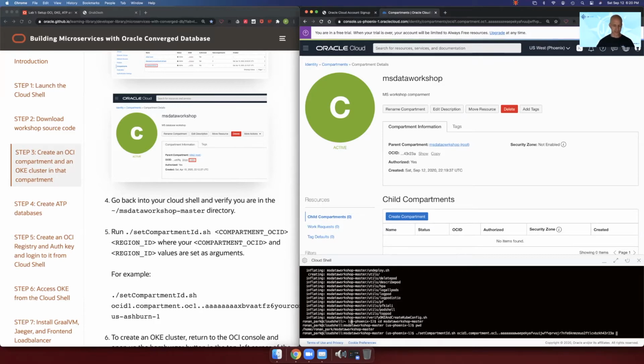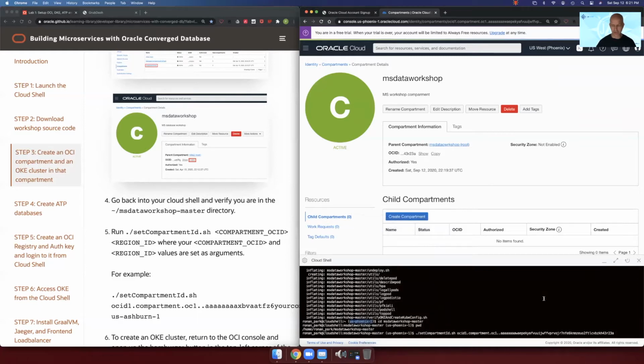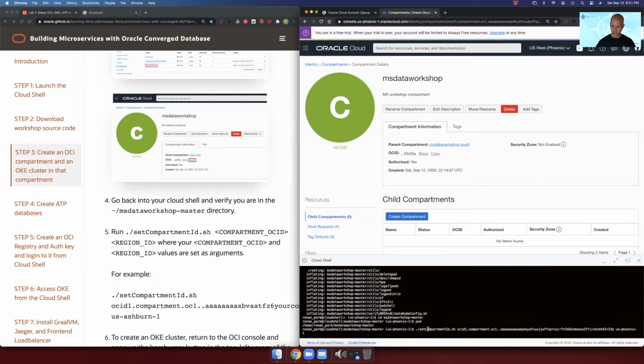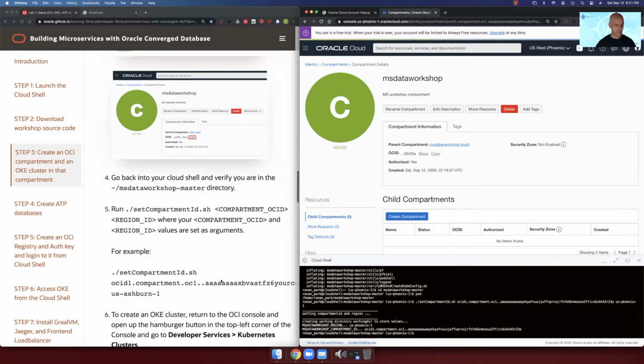One of the easiest ways is it's actually in the Cloud Shell. So it's right here. I'm using US Phoenix 1. You can go ahead and copy that. It's available in the console a number of places, but that's convenient. So we have the arguments, set compartment ID, the compartment OCID, and the region ID. Just go ahead and hit enter. And that's all. We've just stored the values.